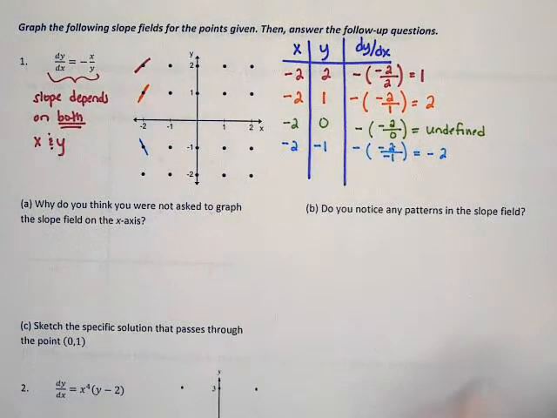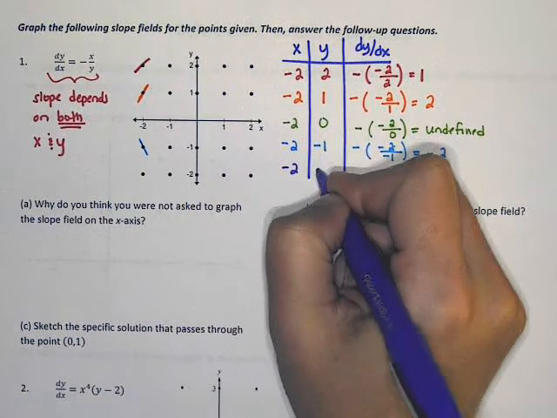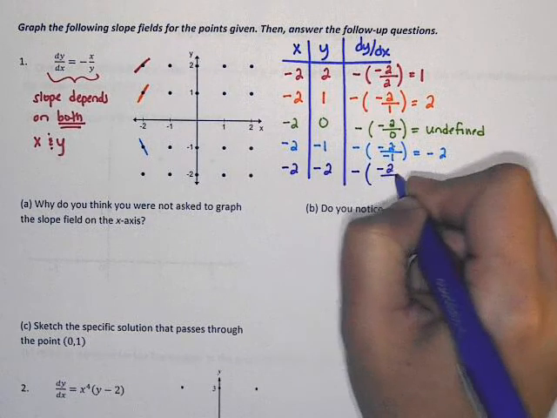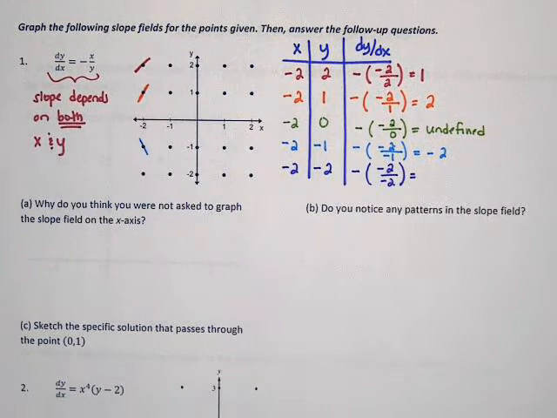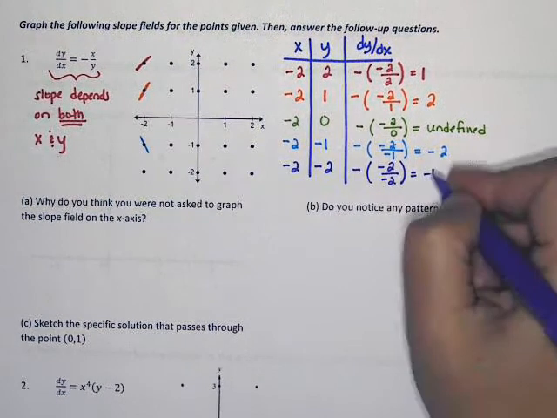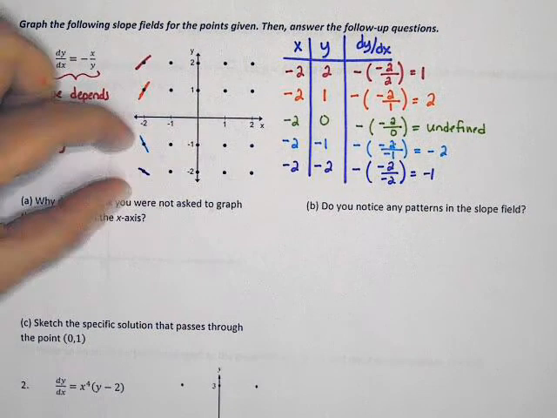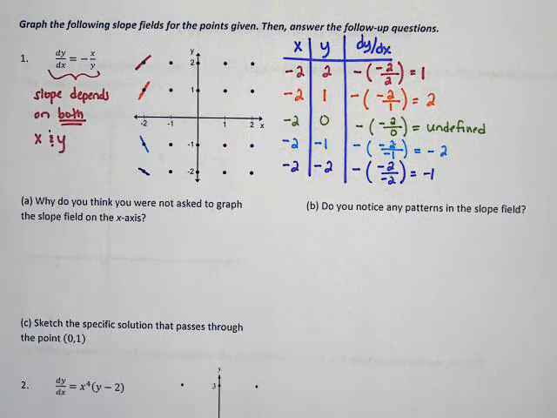Next, I'm going to do the ordered pair -2, -2. So it's going to look like this when I substitute those into my equation. This is +1, make it negative. Basically, this part and this part are like mirror images of each other. They're flipped over. Now let's do the next column.